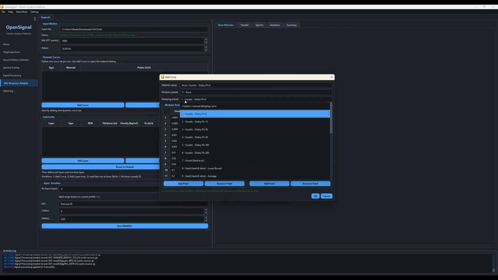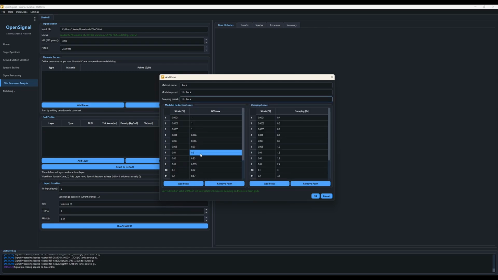Also the damping preset, you can choose maybe the same, so it's rock, and the material name will be changed automatically to rock. Then you see these curves in both the modulus reduction curve and damping curve, and you can modify them by removing or adding some points, or just leaving them as they are and importing them by clicking OK.